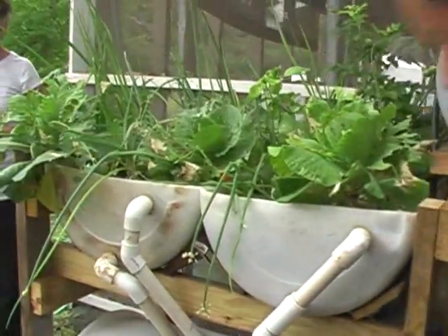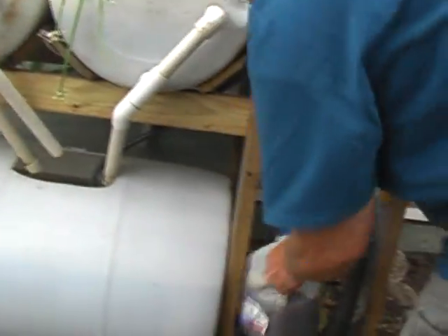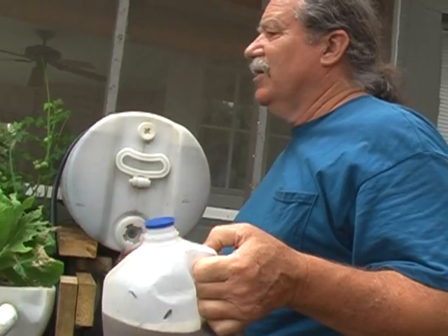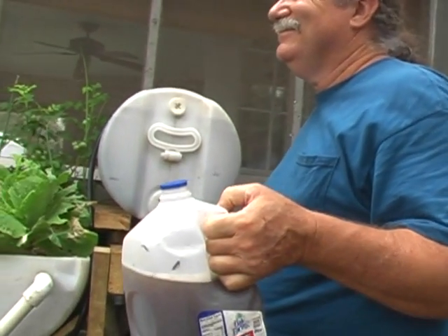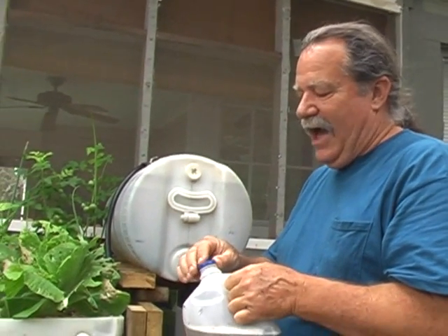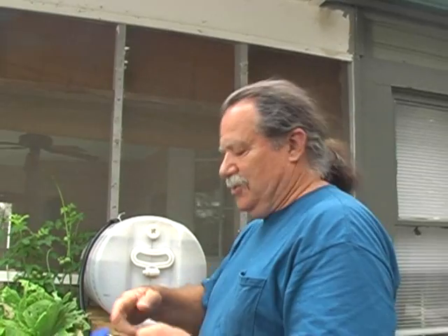This is my manure tea. I brewed this from rabbit manure, and I put a half a gallon per week in it. It didn't get any for two weeks and you can tell it just really suffered. So how do you brew that? I take a five-gallon bucket with a hole in one corner and a simple funnel. I hung the five-gallon up on a dog cage, with a milk carton underneath at the right height, and I just poured a gallon of water through that system, and it made this.